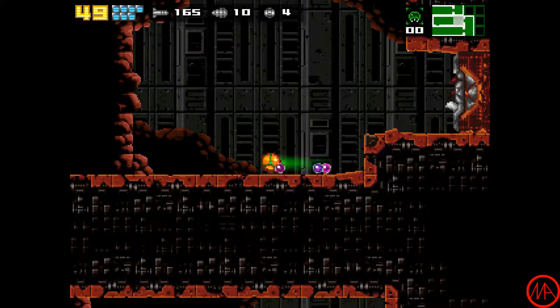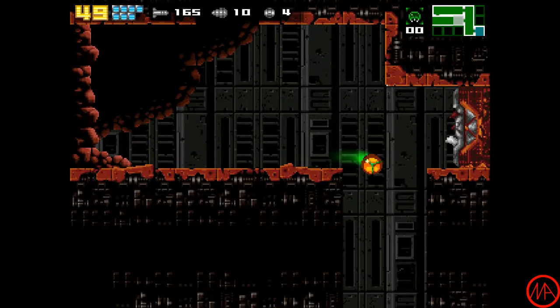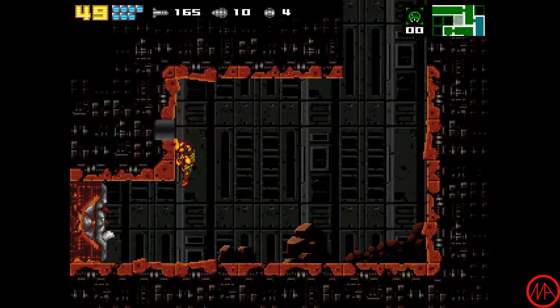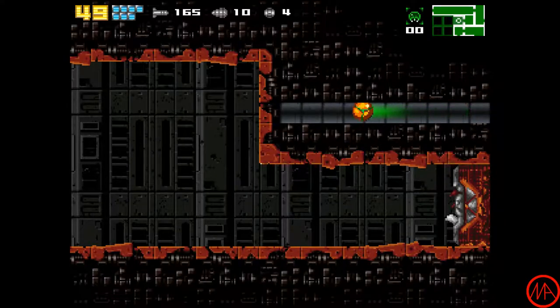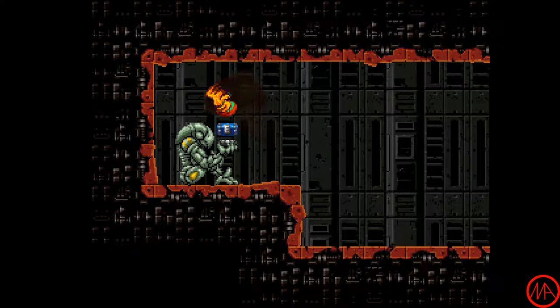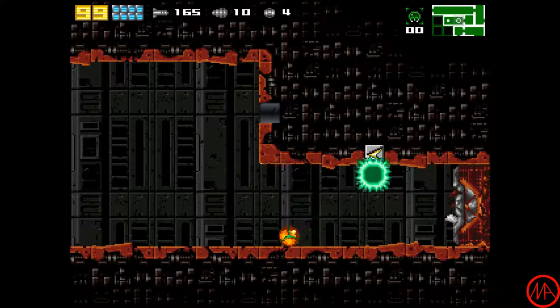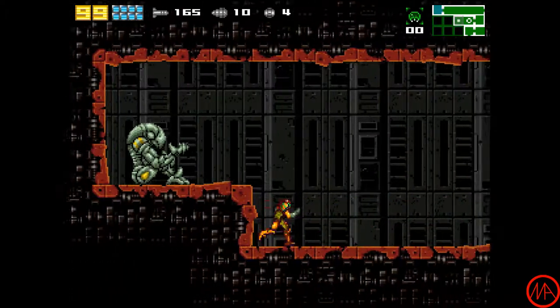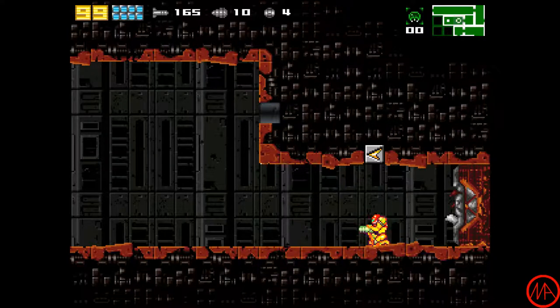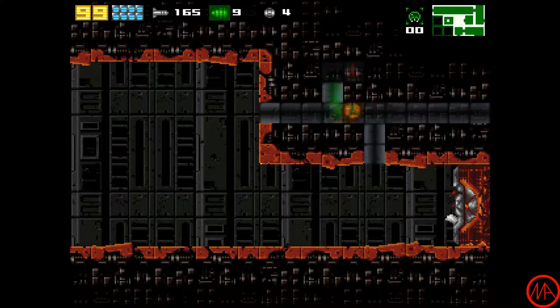Now find the right way down. And there's a section we weren't able to get into before. With an energy tank. Which is very nice to have. Need to do a speed boost here. Grab on here. Blow that up. And that gets us to another missile tank.